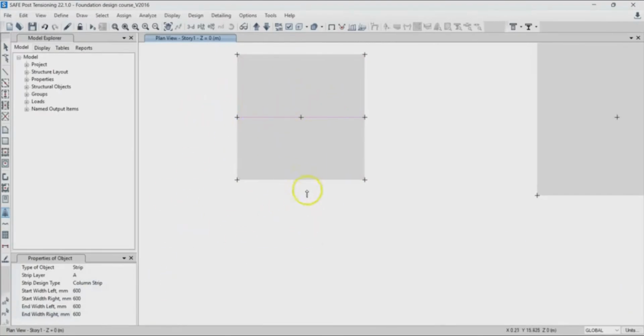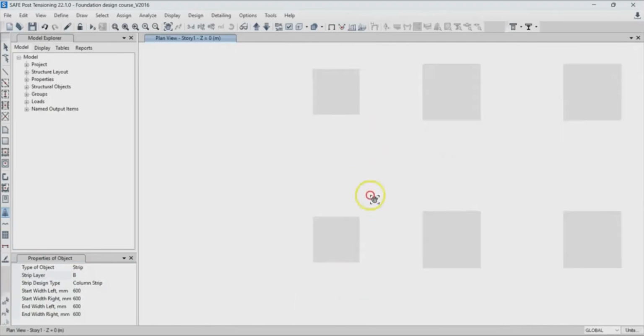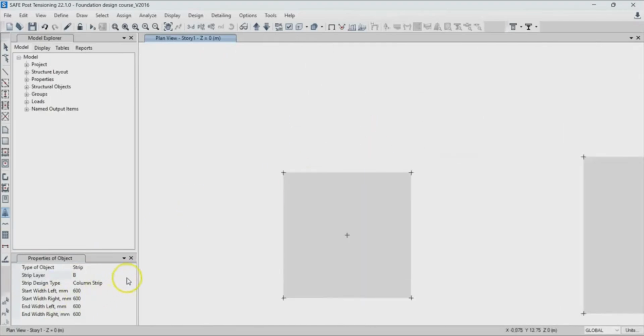Right now, to draw the other strip in the other direction, you need to change from strip layer A to strip layer B. Okay, and we are using the same column strip and the same width, right? Because this is a square footing. So you simply move from this point to this point, then from this point to this point. Okay, then hit enter. So we are done with this particular footing. So you do the same for this other footing, right? Because they are same. Okay, so you start with strip layer A, which is in the S direction. Okay, from this point to this point, then from this point to this other point. Okay, so this strip we need to cover the entire width of the footing.